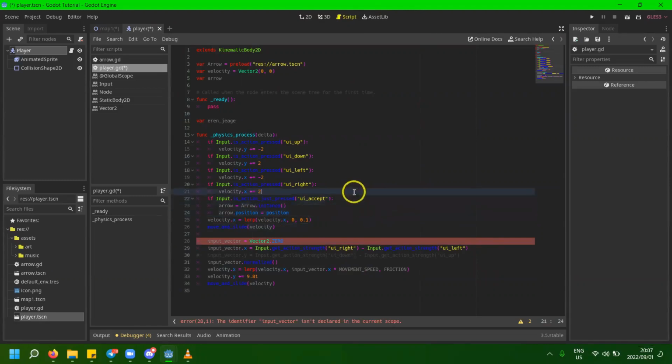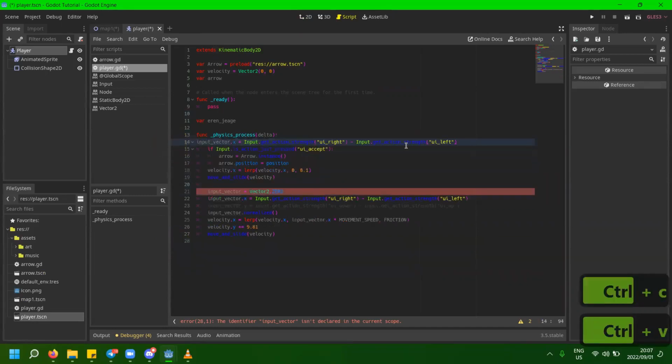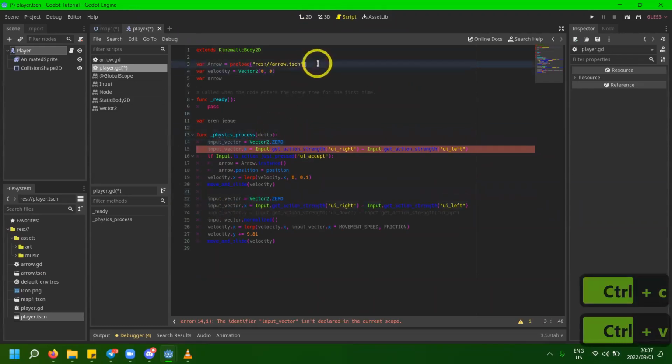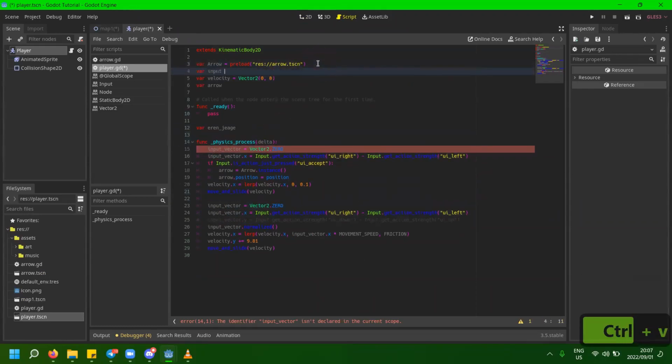Instead of doing this, which seems very brute force, you press up, then I'll make it move 2 units up. I press down, I'll make it move 2 units down. That kind of stuff can actually be simplified with this single line called Input.get_action_strength. Let me type it out again, and let me put this down here and have a new variable called input velocity. Don't forget that.